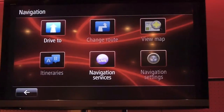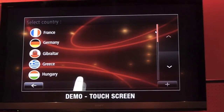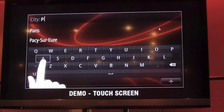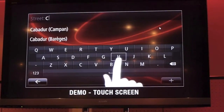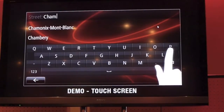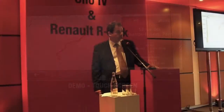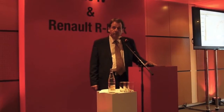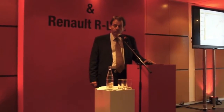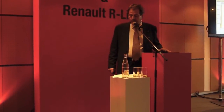So first of all, let's take a look at innovation with the first projects that came out in 1982 and then 1986. Renault has put on the market its very first onboard integrated sat-nav system on the Safran in 1995 at the same time as BMW. And then we also contributed to the founding of Media Mobile and to something that is now called Navtech, but which at the time was a project for the digital mapping of Europe. So from the very beginning, Renault has very clearly been one of the founders of sat-nav and traffic information in Europe and worldwide.